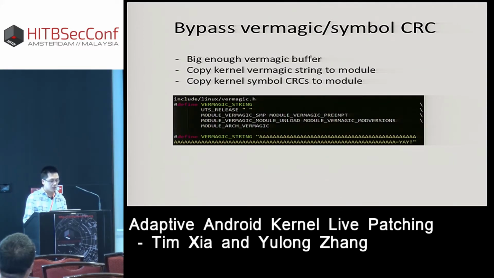We can use 200 or 300 bytes, and then we copy the kernel's version magic string into our kernel module. Also, we can copy the kernel symbol CRCs to the module, so we can bypass all the checks. All the version magic strings and the symbol CRCs are gathered from the boot image we mentioned before.